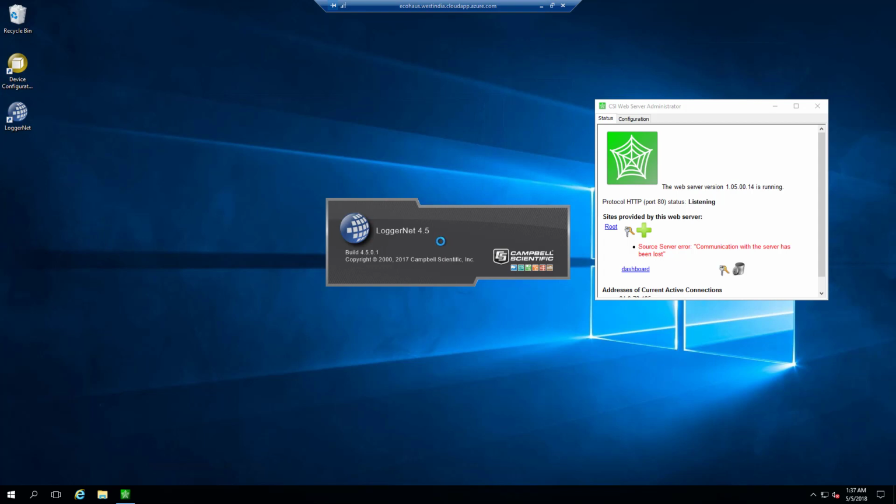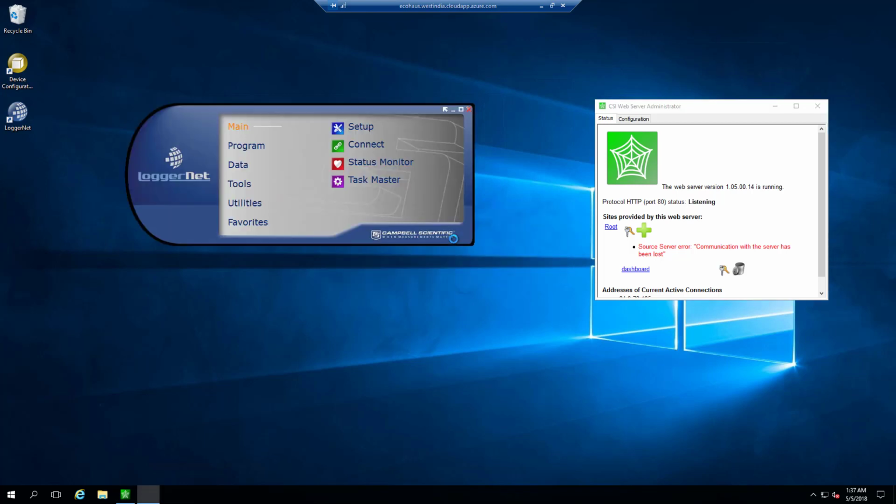So I'm also going to open up the status monitor and show you how it just resumes catching up on the data that it didn't collect while LoggerNet was closed.